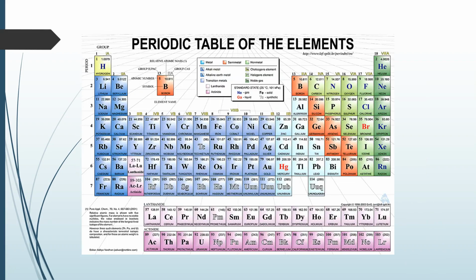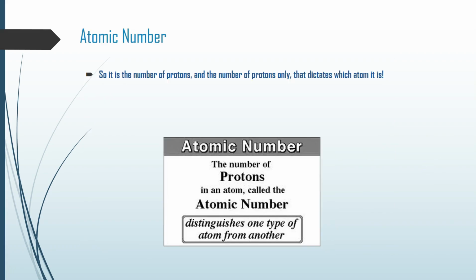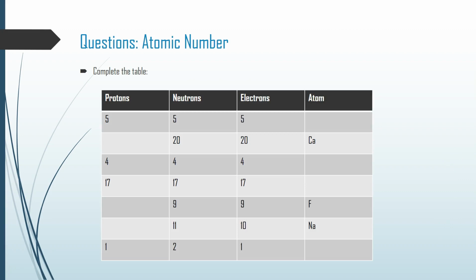So this is our periodic table, and remember you will have a periodic table with you in all pieces of assessment and should have your data book with you at all times in class. So now that we know what the atomic number is and we've defined those, we can move on from that and learn how to write these symbols a little bit better. Let's have a little bit of practice filling in this table.